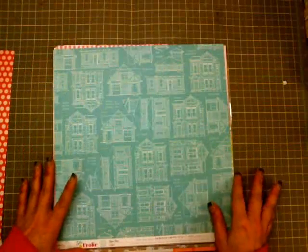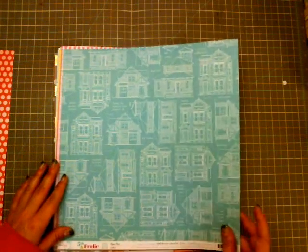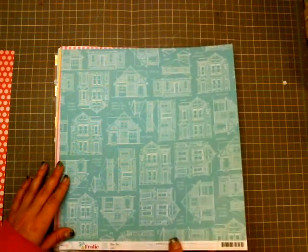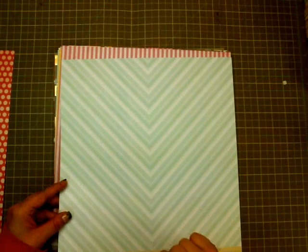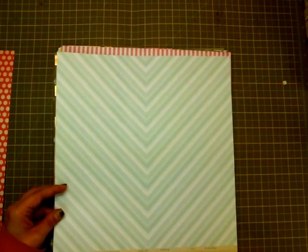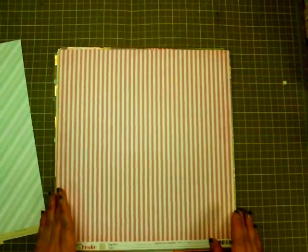And I like this paper too, and it's called Aspen Place, and it's all these blueprint houses, and I really like this one. And then this is similar to that multicolor chevron piece, and it has that kind of library card piece on the bottom. But I really like these two pieces of paper. I almost wish I would have got 2 of those.